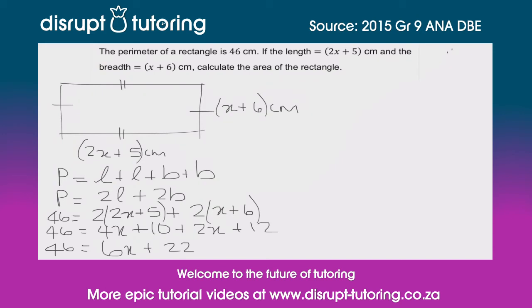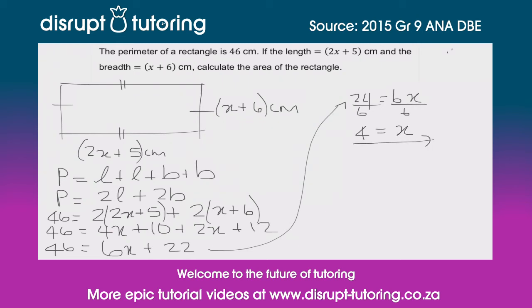Now we can try and isolate this x by moving the 22 to that side. How would we do that? We would minus 22 on that side, and we would do the same thing on the other side. I'm going to give myself some space, and I'm going to carry on up here, so follow me. The 46 minus 22 is going to give us 24. So we're going to have 24 on the left-hand side, and on the right-hand side, we're going to be left with the x. What's nice about this now is we can see that 6 is going to go perfectly into 24. You typically know you're on the right track when you can divide without a remainder. So we're going to now divide both sides by the 6, and that's going to leave us with 4 is equal to x. And that's the first part of the job done.